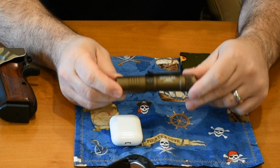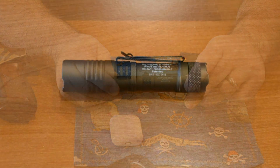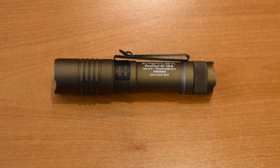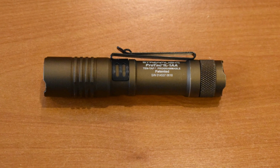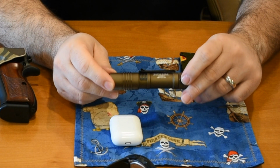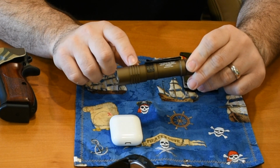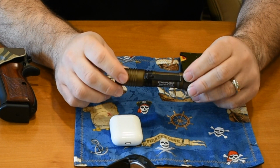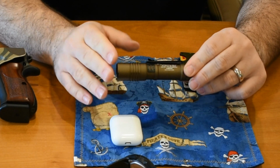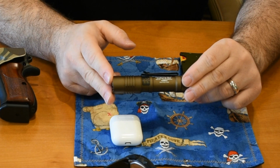This is actually the same flashlight that I carried in 2018, and I'll tell you this, I've been through a lot of flashlights over the years, so the fact that I'm still hanging on to this one after 2 years tells you how good it is. So this is a Streamlight ProTac 1L-1 AA flashlight. The only difference is that this one is not black. I switched to a coyote tan color, and actually this was because of something I saw on a YouTube video. I just like this color, and I was able to get this flashlight.